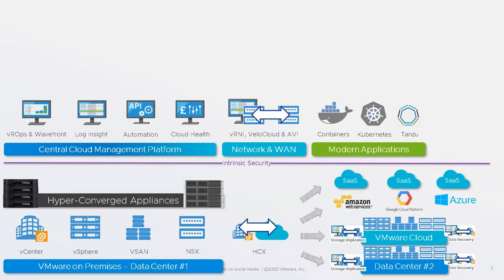To clarify HCX vs VeloCloud: HCX accelerates the performance of the network, usually between your own data centers, and is often used for migrating virtual machines from one data center to another — really a migration tool that also accelerates network performance. VeloCloud is a constant acceleration tool for speeding up internet connections to public cloud, Office 365, or even from home broadband to the office.